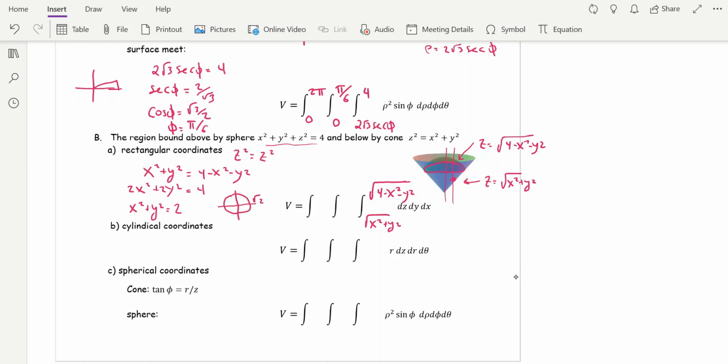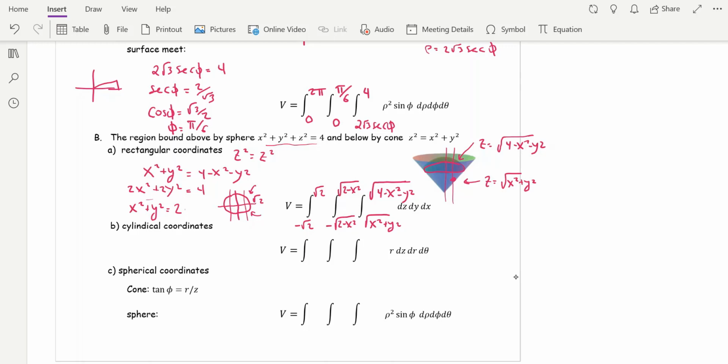All right, now I'm going to do y next. So I want to think of vertical lines. They enter on the bottom of the circle and they leave on the top. So again, just like in the previous problem, we have to solve this equation, this circle here for y, and we'll get plus or minus square root. The minus square root is the bottom of the circle, negative square root of 2 minus x squared, and the top of the circle is the positive square root of 2 minus x squared. Okay, and now x, we're going to have those vertical lines going from negative root 2 to positive root 2.